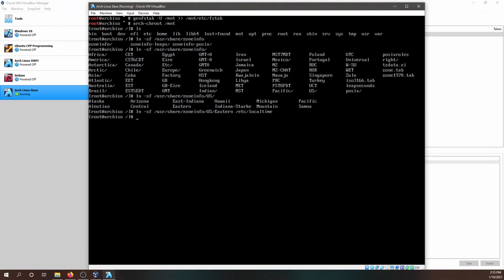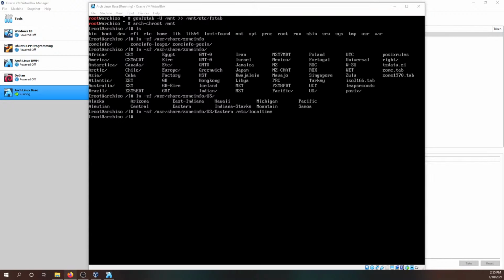Let me try increasing the terminal size here. I don't know that I'm going to be able to do it here. Arch Linux.